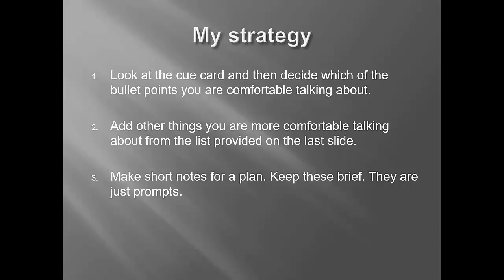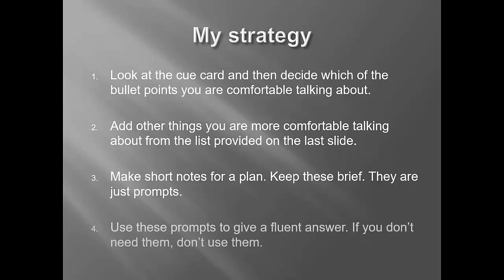So you're not reading from a piece of paper. If you read from a piece of paper, then your speaking is very unnatural. So what you do is you use the list of bullet points and the list of ideas that I have given you to just prompt you, and use these prompts to give a fluent answer. If you don't need them, don't use them.